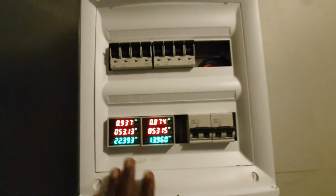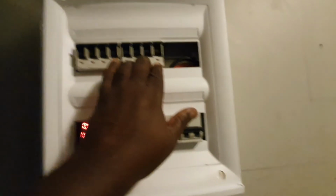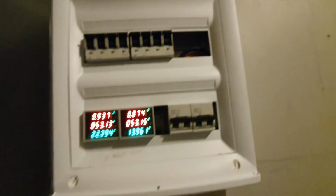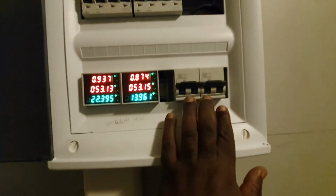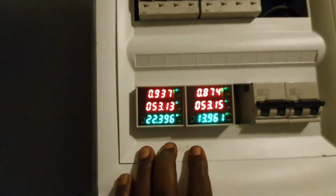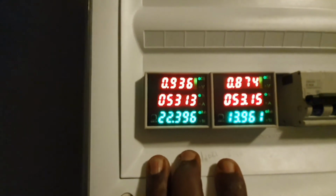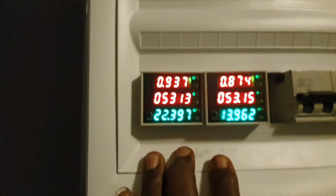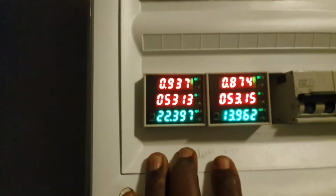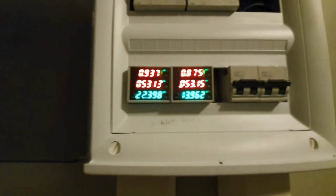In here I have this switch coming from the utility. This one is going to my main fuse box. This one is going to the PV combiner, and I have some digital meters, pretty cheap, $24, that are monitoring how much energy I'm saving, basically. So this is my setup.